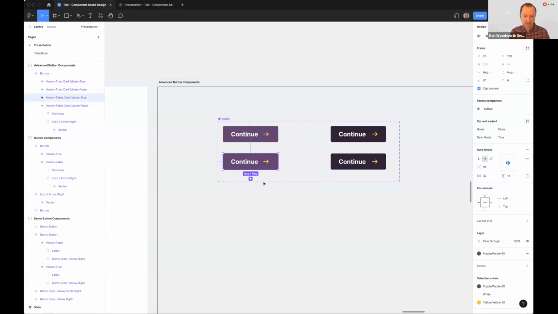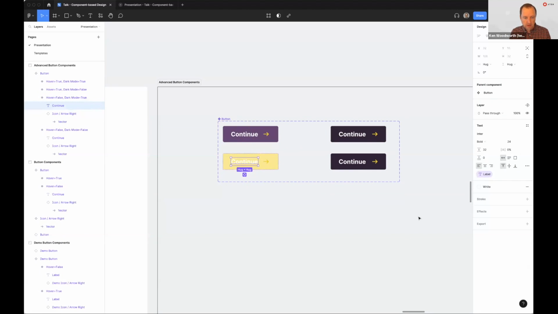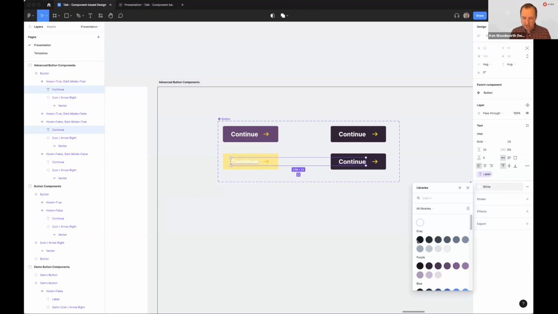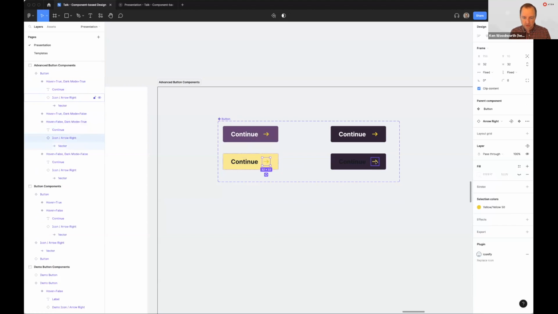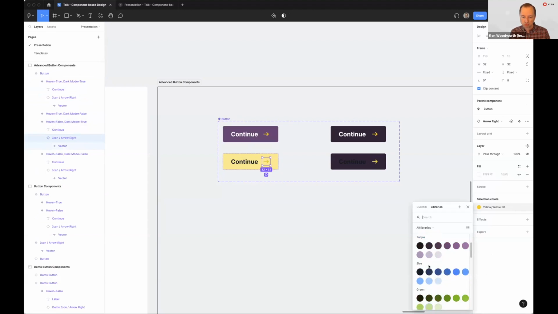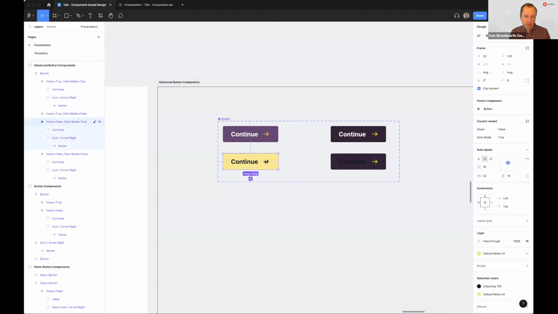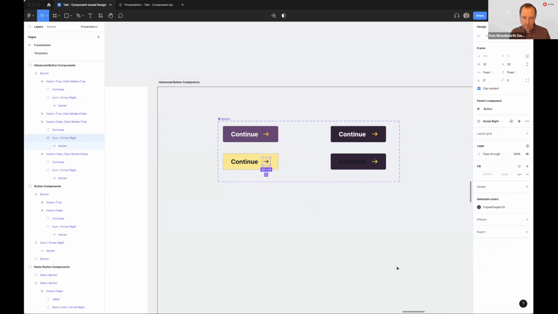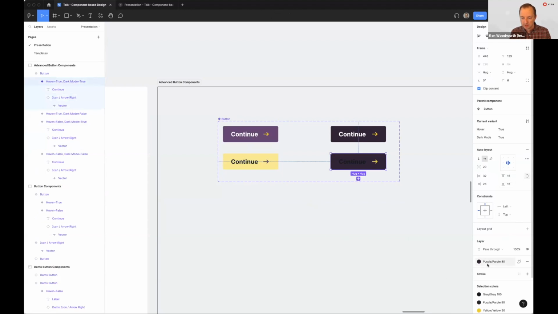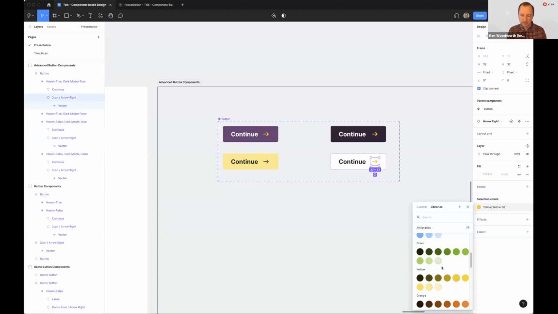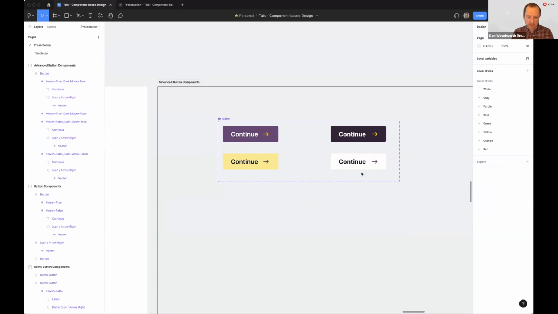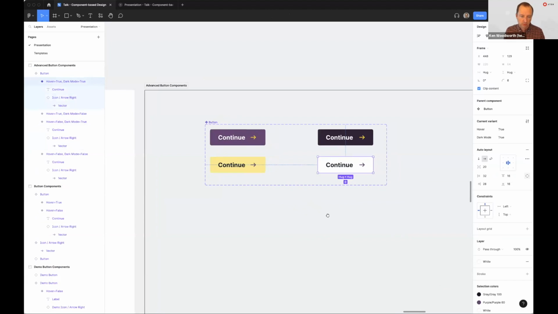Now we know that because these are going to be on dark mode, we need to change some of these colors. So going in here, try to do this kind of quickly here. I'm going to change all the text. I'm just going to make it dark. Yeah, we'll do that. Maybe we'll make the arrow purple. It's got to be a dark purple to work on that yellow. All right, we're getting there. All right, we want to make sure that this arrow can be seen. So, choosing a color that's visible on a light background is really important.